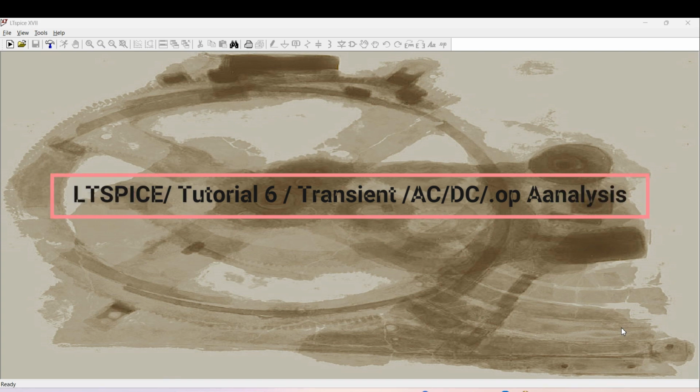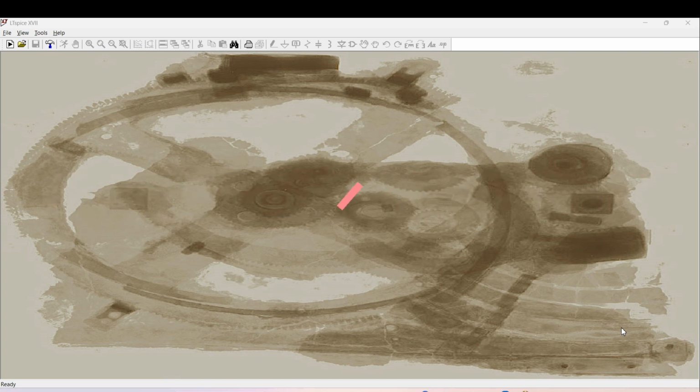We'll be continuing further on LTSPICE and learning more on these tools. So today we will see transient analysis, AC analysis and DC analysis all in one tutorial, so that you will not require to switch to another tutorial again and again, and in one go you can understand the difference and how to take the output of a single circuit in 3 to 4 different manners. We will also see the .op command. So let's start and see how we can make it happen.